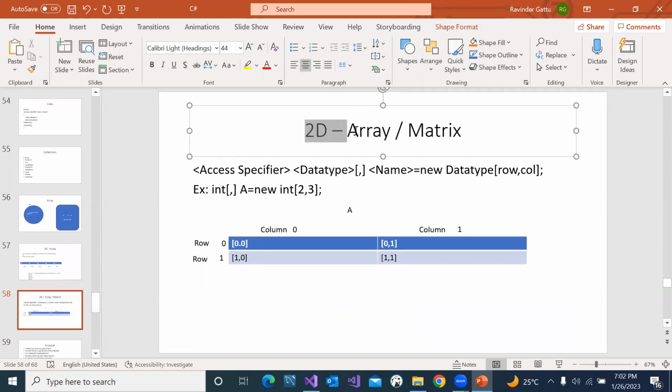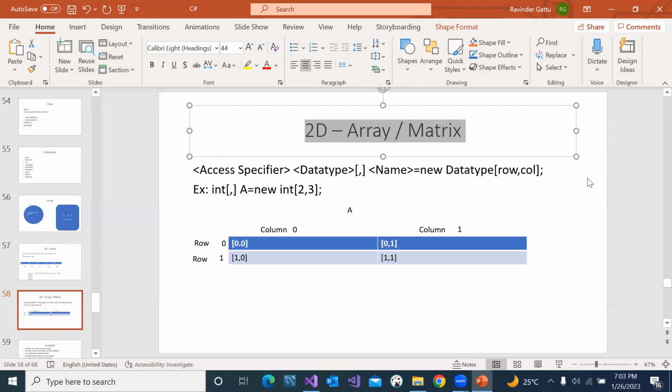Next, let's move towards the next concept, that is the 2D array, two-dimensional array. It will have two dimensions. The first dimension is going to represent your row and the second one is going to represent column. Whenever you want to store your data in a matrix format, or in other terms a table format, we require a two-dimensional array. Your array should have two different dimensions, row as well as column.